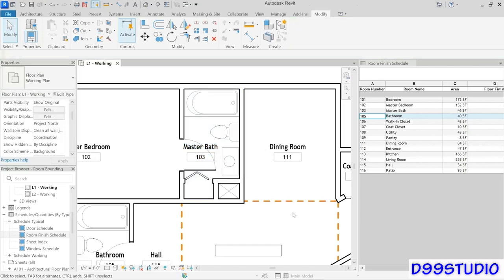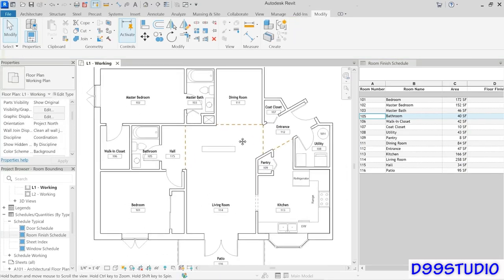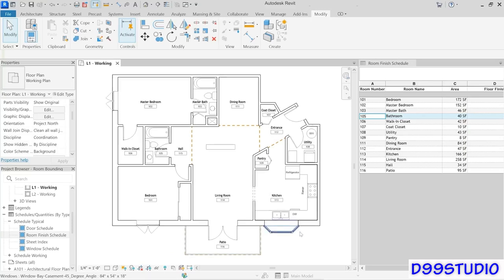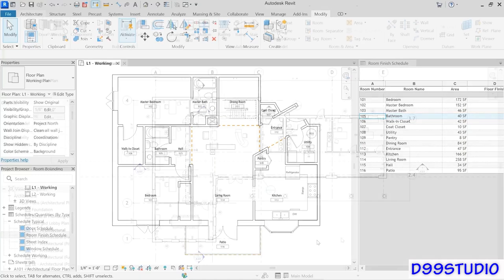closet. So those are some examples of manipulating room bounding and also just making you aware of some of the room bounding characteristics. So hopefully now you have a better understanding of how room bounding functions. And when you see some of these errors occur in your own projects, you won't be surprised by them and you'll know how to deal with them.